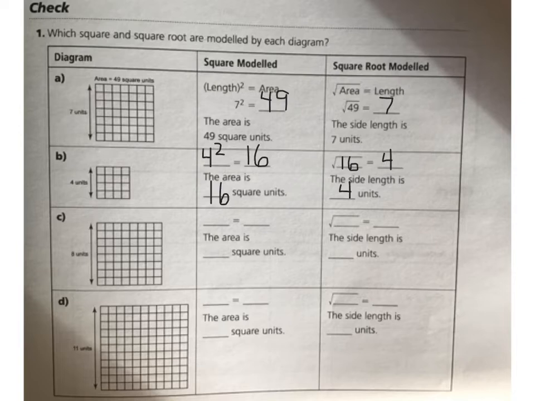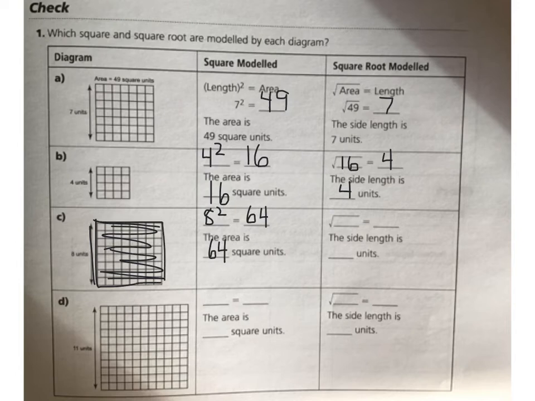Okay, for the next one, we're looking at a side length of 8. To get the area, instead of counting all the squares, we can think of this as 8 times 8, or 8 squared. That's going to give me 64. So the area of this square would be 64 square units. There'd be 64 of them, right? We're taking the length times the width. We're using the word square a lot, and that's when you visualize that it literally makes a square. If the length and width don't match, you make a rectangle instead, so you wouldn't be able to take the square root. You can only take the square root when it is actually a square number.